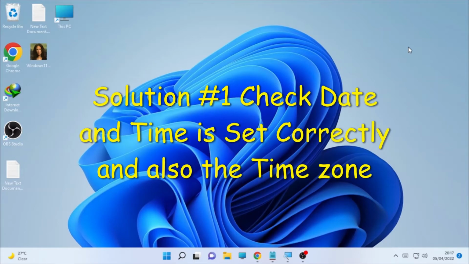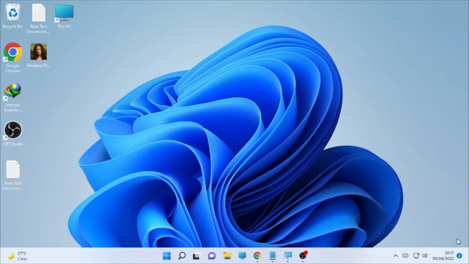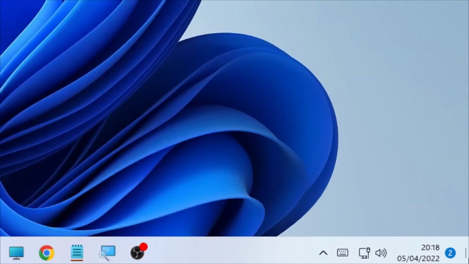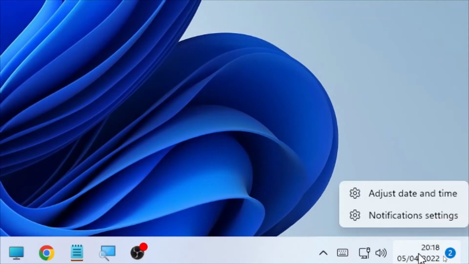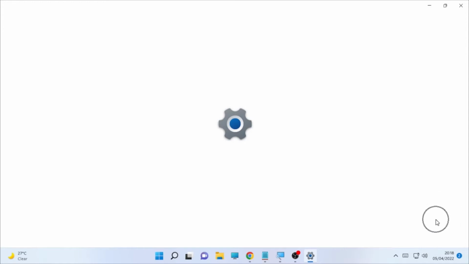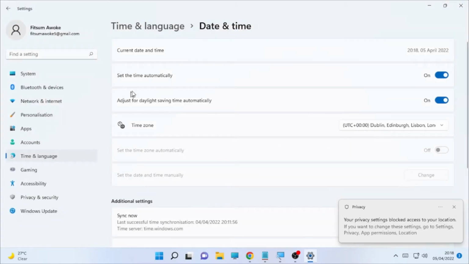Solution number 1 is one of the basic solutions, which is checking the date and time. Click on the date and time here in the corner, right click on it, then select adjust date and time, and it will give you an option.